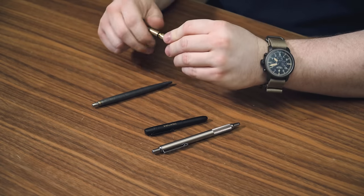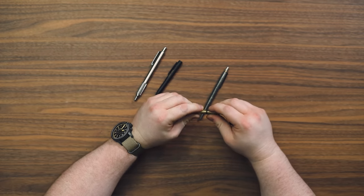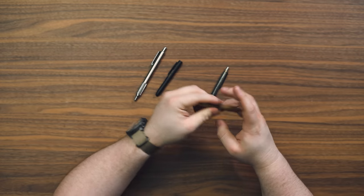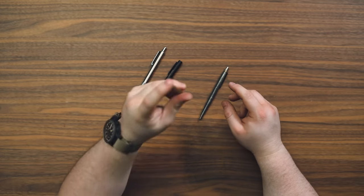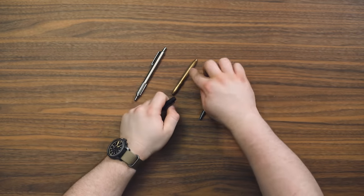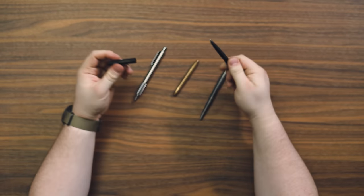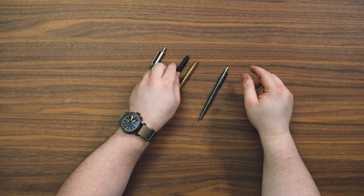The problem I've always had with Fisher Space Pens is that the ink refills are a little blotchy. They skip a lot while you're writing, but they're also so easy to lose. Tuff Writer, and you can buy one with a clip, but they also have a version of it with the flat cap. But there are just so many different versions of the Fisher Space Pen Bullet, and they range from like $15 to $20. You can also go up in price well over $20. If you want to get a titanium version or a copper version, they can get up to $60, $70, even $100+ for a Fisher Space Pen.